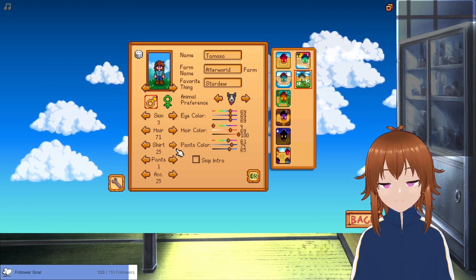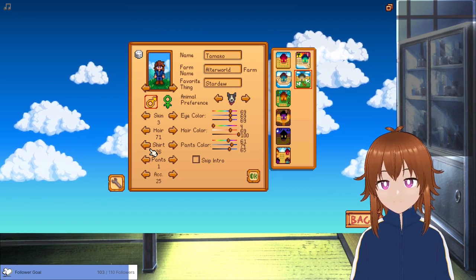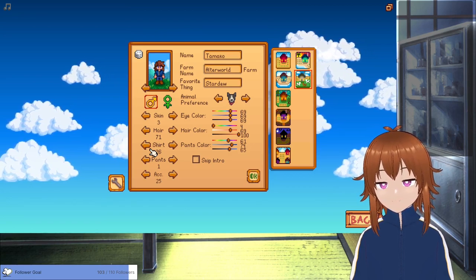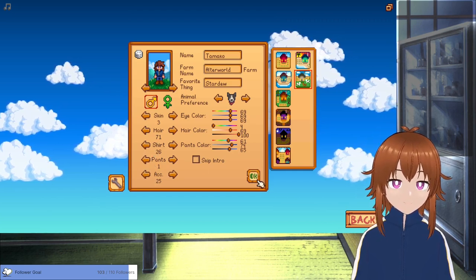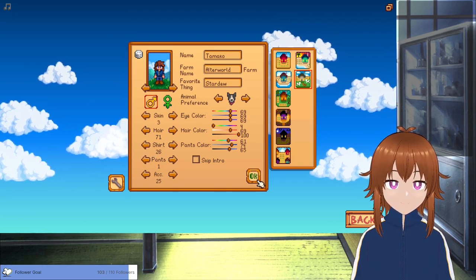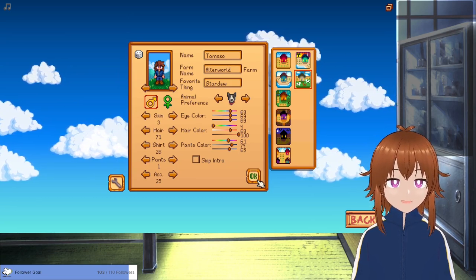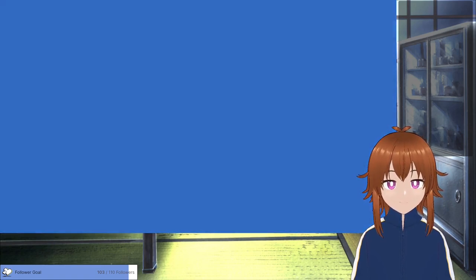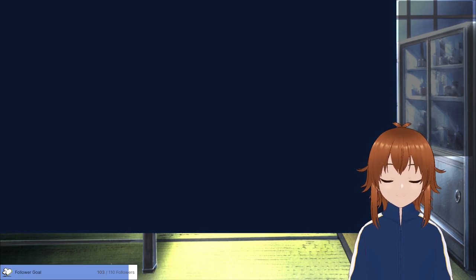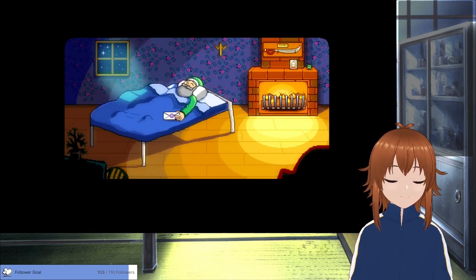Again, 25, 26. This one might be good as well. I think I'll just go with this 26. Yeah. Okay, so here we are. Let's start. No. What's this?